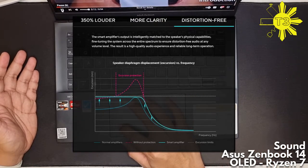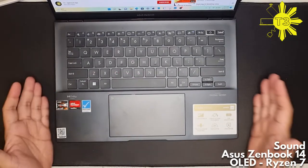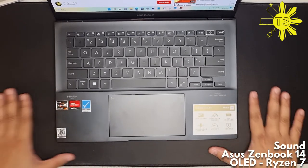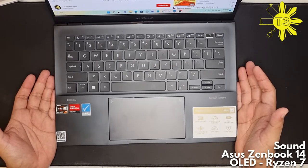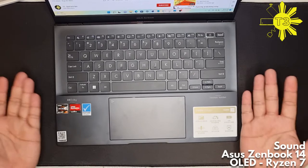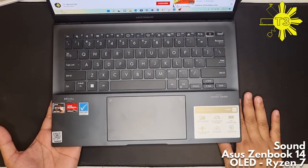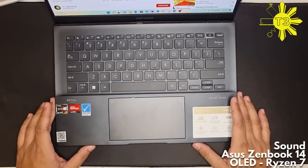Okay guys, so we're testing today. It's actually very good. Of course, since it's down-firing, the material that your laptop is on is very important. If this is on your lap, it's going to sound a little bit more muffled, but if it's on the table, it will reverberate from whatever material you have it on, and it will sound much better.